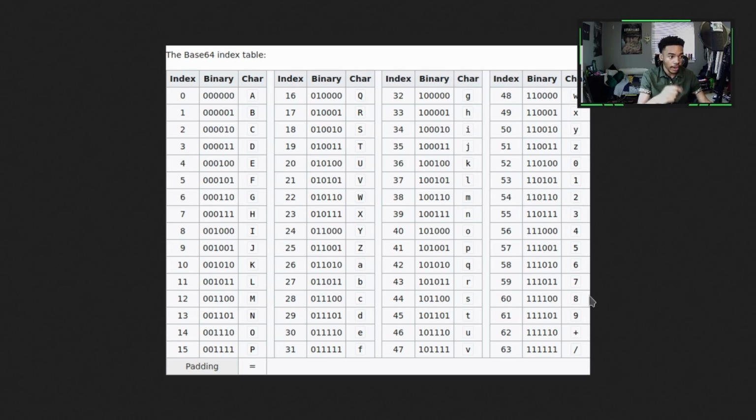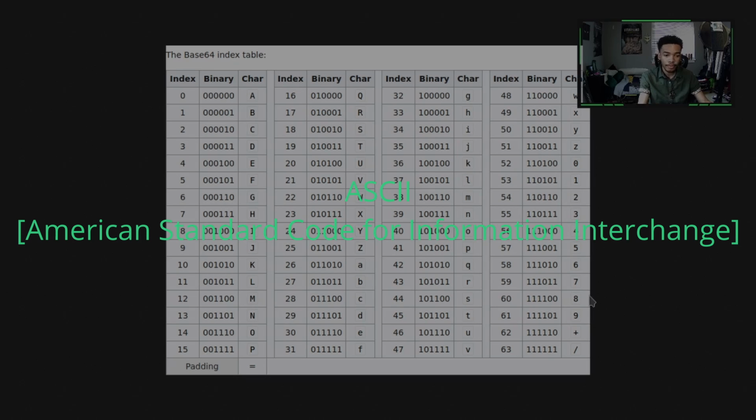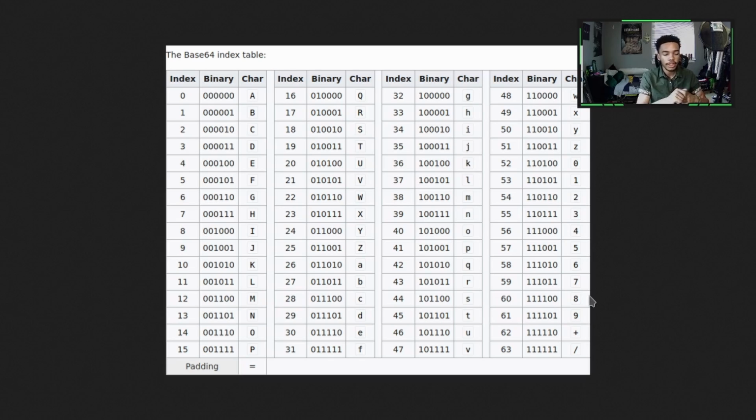This order of characters is part of ASCII, which stands for the American Standard Code for Information Interchange. And it's basically just the national standard that all encoding processes follow in America, all right? So what our Base64 process is doing is for every 6 binary bits, it's just applying it to this table.